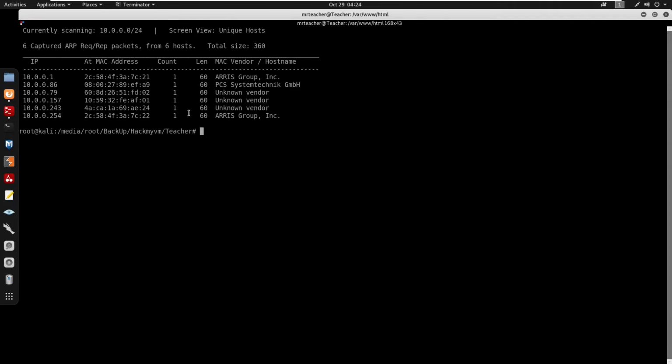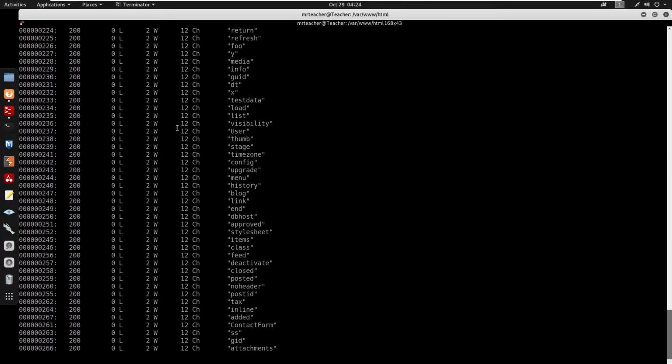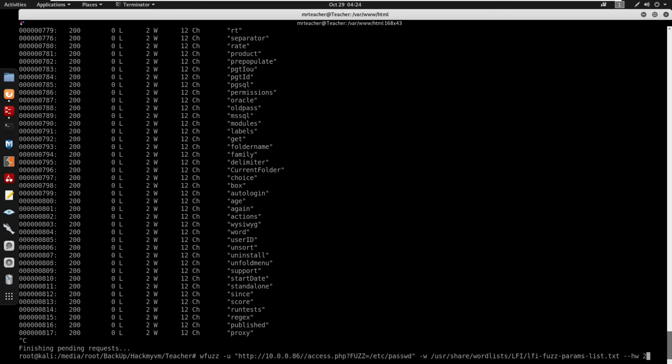I'm going to start by fuzzing for parameters since we have the source here, which could equal to nothing under this image tag. So I'm going to see if this parameter gets inputted, right? So use wfuzz. We'll do -u with the IP address, a question mark and FUZZ, since we do want to fuzz for the parameter here. We'll use /etc/passwd. We'll do -w for the usr/share wordlist, lfi parameters.txt. We'll do --hw for 0, and try this for 2.